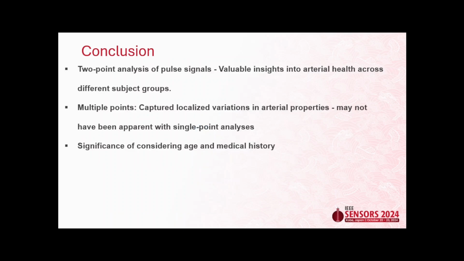So, in conclusion, the two-point analysis of pulse signals at different locations along the same artery provided valuable insight into arterial health across different subject groups. Also, multi-point analysis captured localized variation which may not have been apparent with a single point analysis. The study also emphasizes the significance of considering age and medical history, and focuses on multi-point analysis.